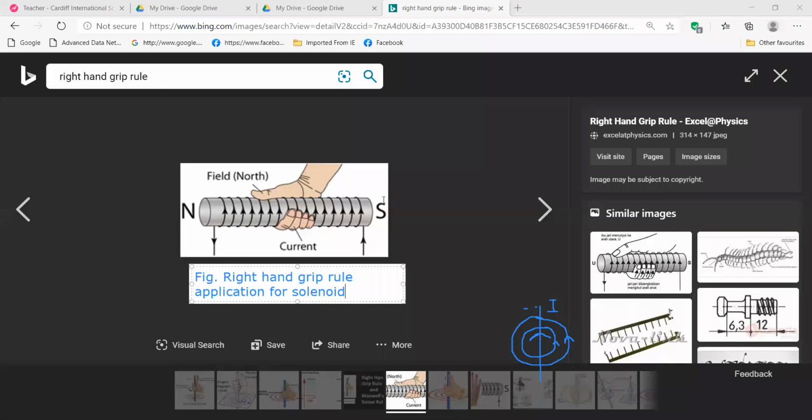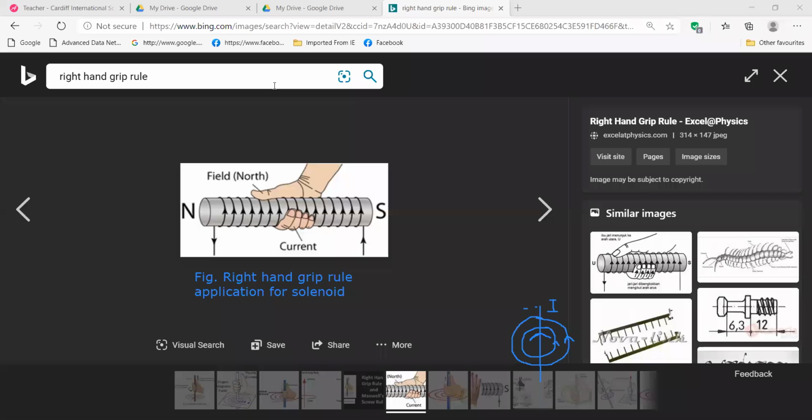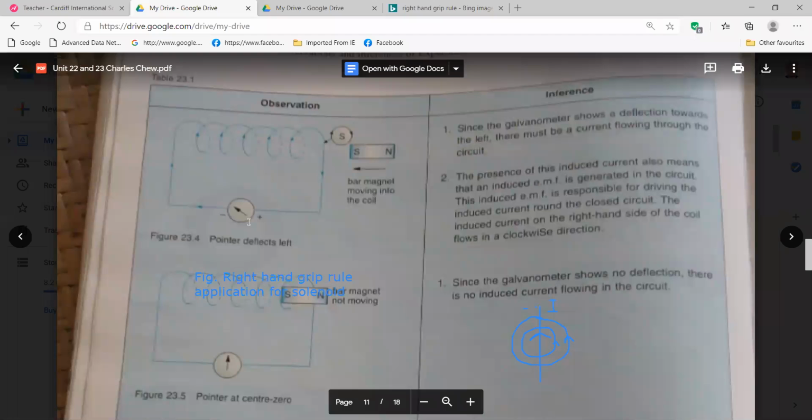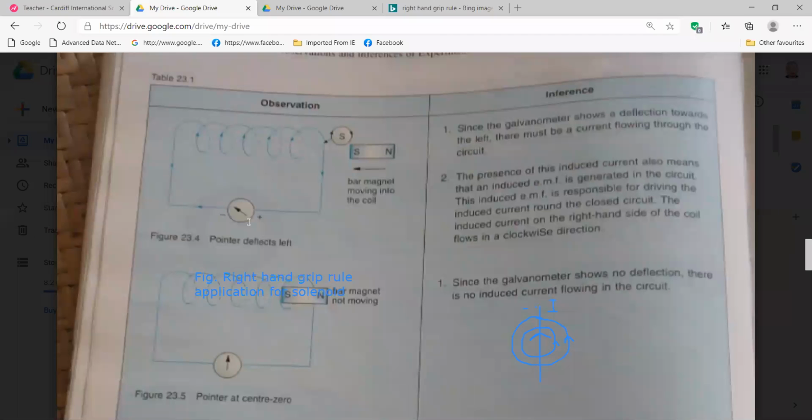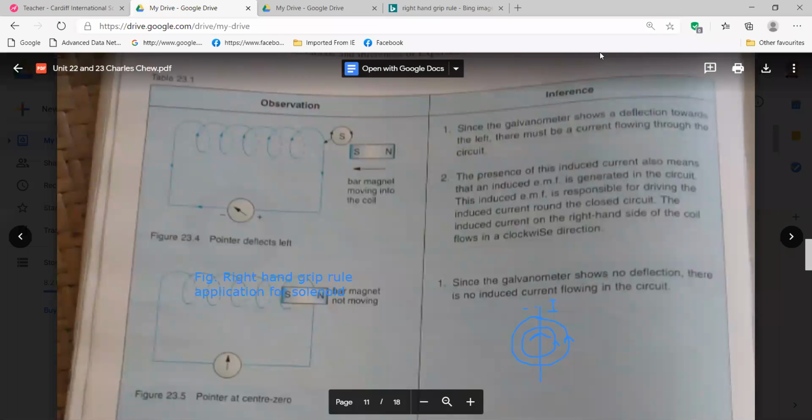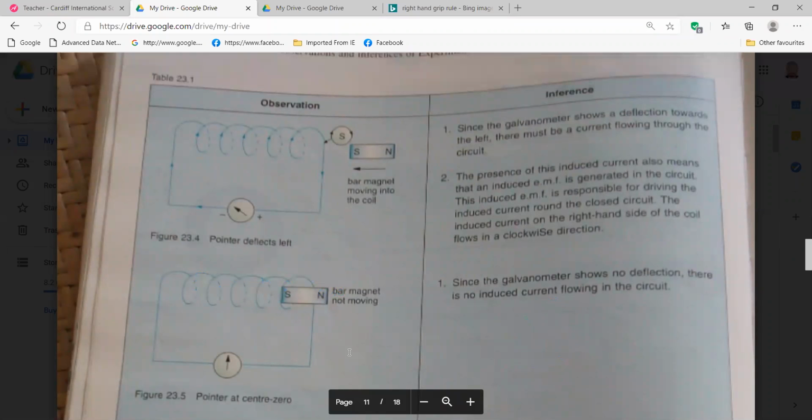So is it done? If you're done, then let me know. Yes, sir, done. So if you are done, then we are going to Lenz's law. Can you please write the heading? I think some of you wrote the heading, Lenz's law. Now we are going to discuss it. Afterwards, once we are done with the discussion, you write the law.